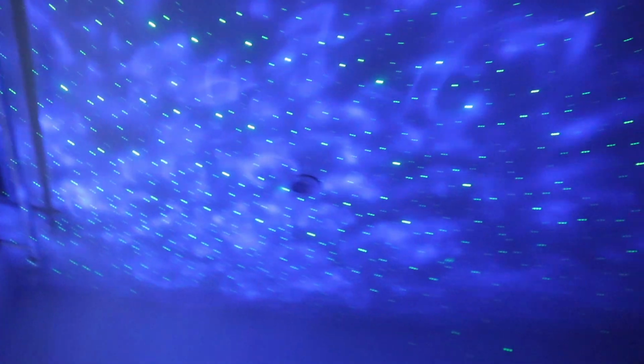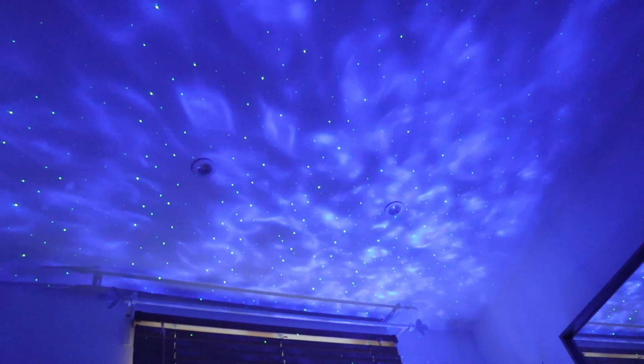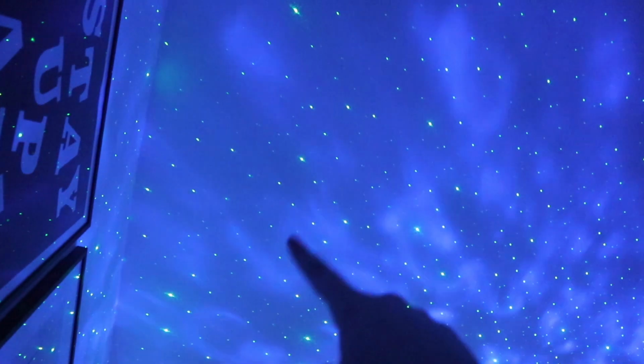If I'm watching a film or just wanting to zen out for a bit, it just makes the room feel so magical. I can't even describe how much this instantly calms me down. It's so nice that if I'm just sat on the bed here, you'll be looking up at the stars. Oh, it's actually so cute. I need to make sure I do this more often. I love this bit kind of moves and it looks like Northern Lights vibes. And you can change the settings to have different colours, but my favourite is blue because it just feels so calming. It's kind of like water almost, very zen, very calming.